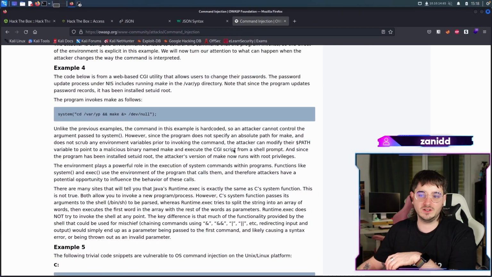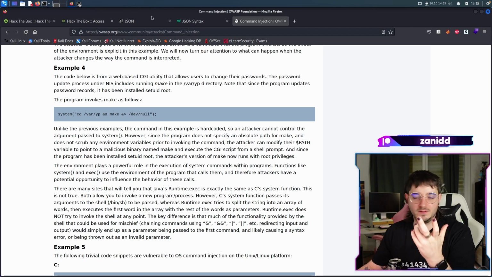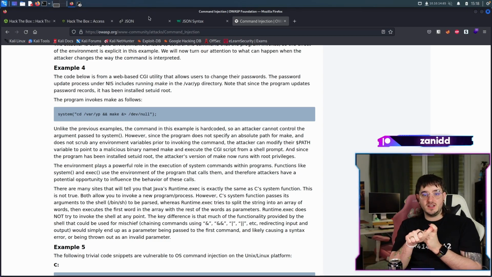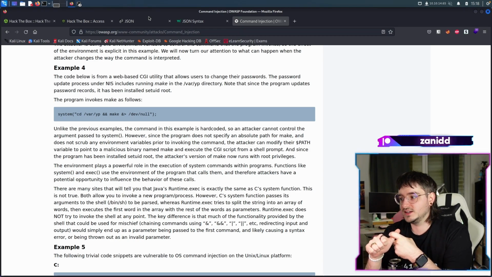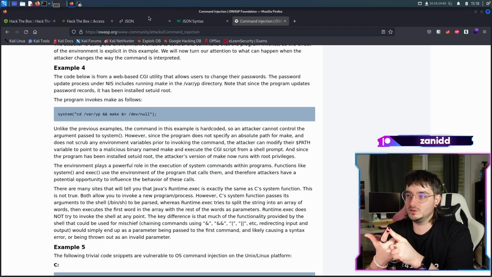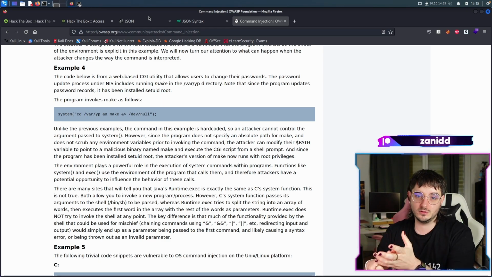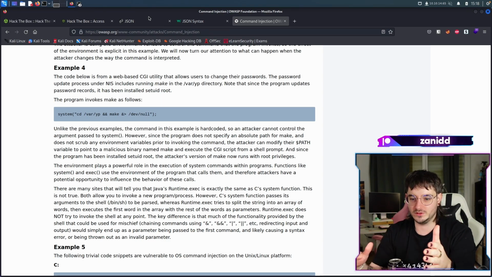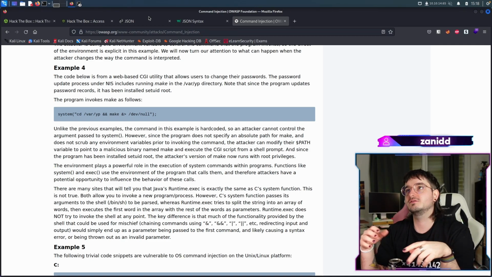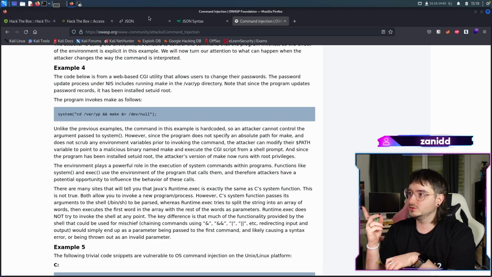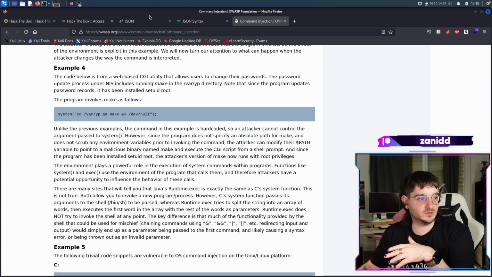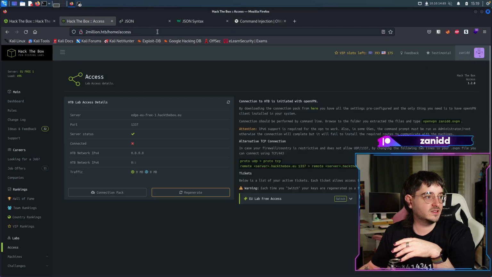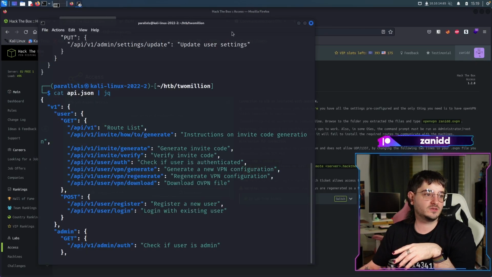So with that out of the way, now that we know what we need to do, our entire thing has to do is we need to enumerate the API to find some place to inject a command. Then we need to inject the command, which will be a reverse shell, and then we get a foothold on the server. And that's our goal for today, really. We don't want to do anything very crazy. We just want to get access on the server just from exploiting this API. So this means we don't even need to be on the website. We can do everything in our trusty shell.